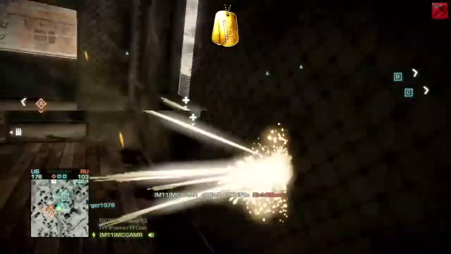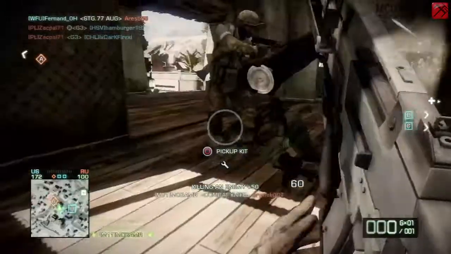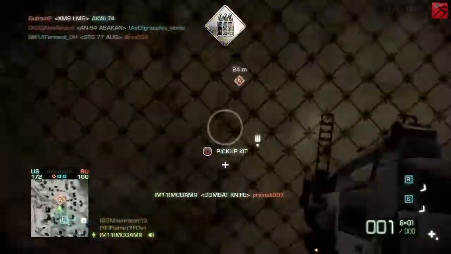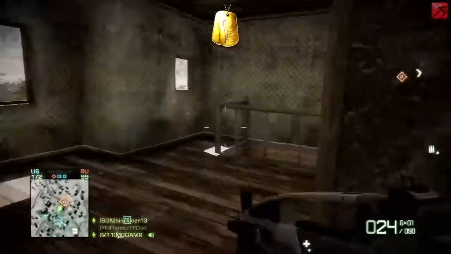So back to Conquest gameplay here on Arica. Right now we have the ideal condition. We have C and B taken, and we're just letting them spawn out of A, and that is the best way to play in my opinion.